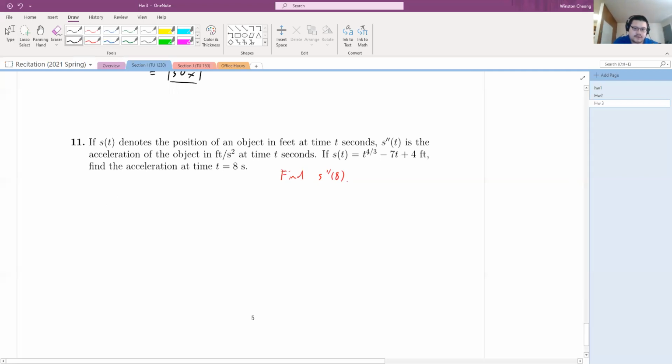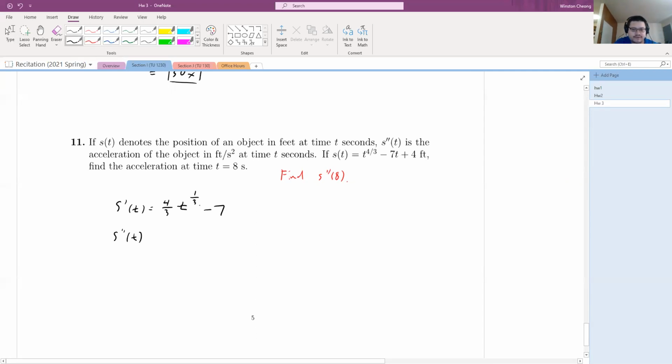Okay, so s is given. I'll start by saying, what is s prime of t? We take the derivative of this t to the 4/3 power. That's going to bring the 4/3 out, we have t, and then we subtract 1 from it. Hopefully everyone knows how to subtract 1 from a fraction. You can always mess up on that if you aren't paying attention.